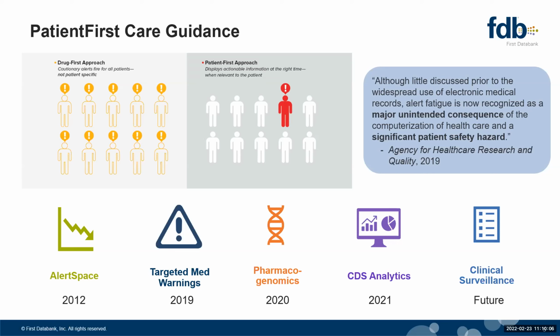And what we're doing with Targeted Medication Warnings is building on not just the patient setting, but bringing in some other patient factors or clinical indicators. So lab values, diagnoses, and other information that's available in the EHR to alert when it really matters, making it that patient context driven alert. And that has been live in Epic environments since 2019. It's using a web service integration.